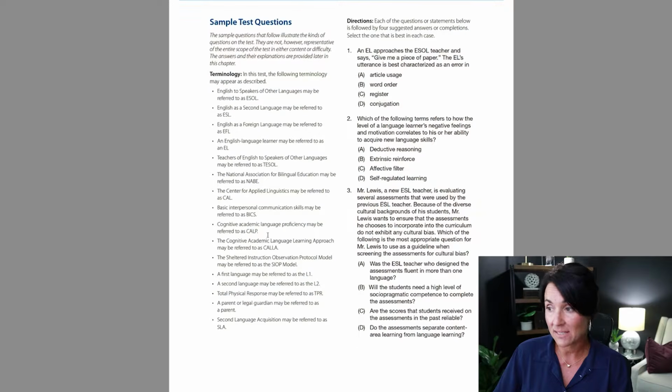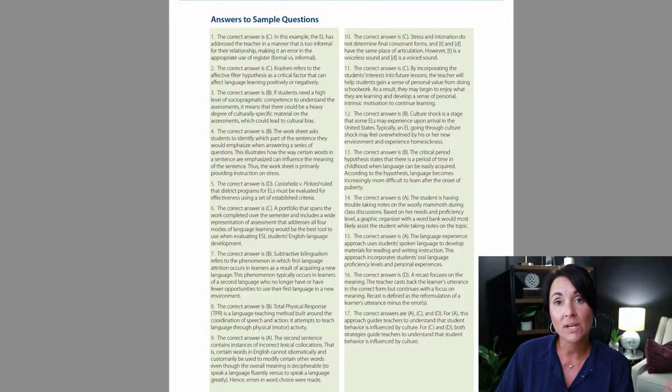Then we have the practice test here, and I really like ETS's practice test because they have very good questions, and they have something really important, which are the answer explanations. Now we're going to get into a few of these questions because I think the questions on this exam really have a lot of commonality. There are certain things that if you know for this test, you can answer a lot of different questions, and you can be ready for any question you're asked in any different way. So we're going to talk about that in just a second.